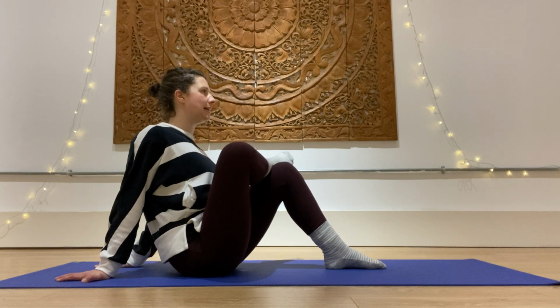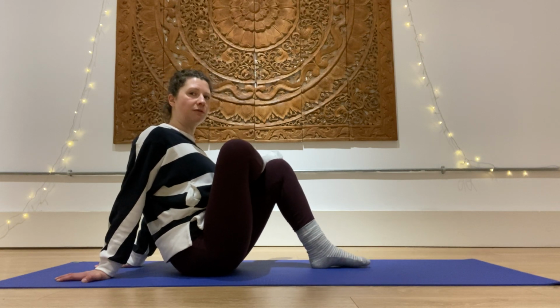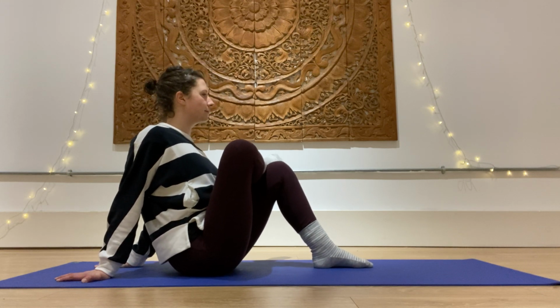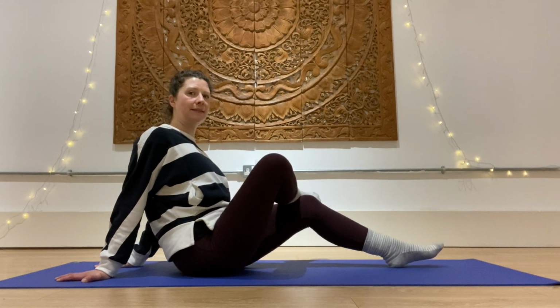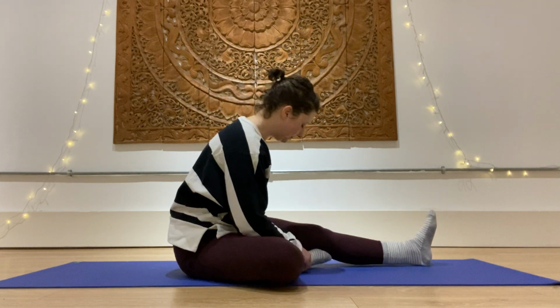This can be very intense if you've been sitting all day or if you do a lot of driving. You might be able to wiggle that foot in a little bit closer. And then let it go. Just let that leg come straight and bring the foot into the inside of your thigh there.